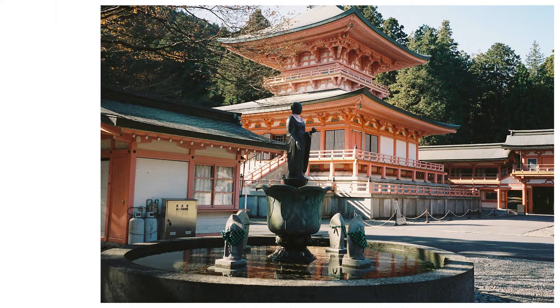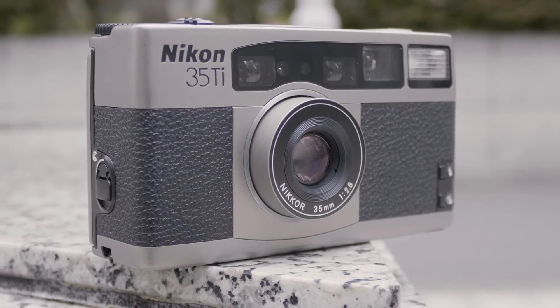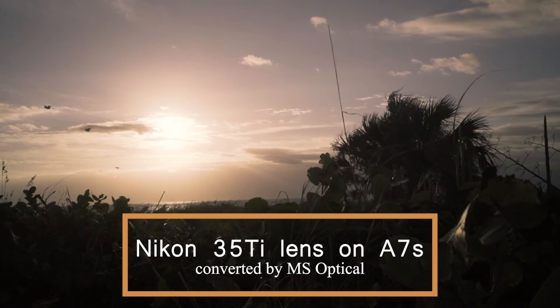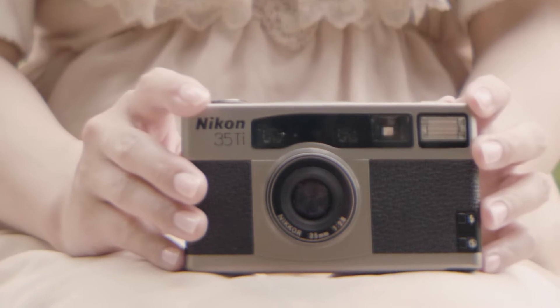The rendering is subtle and not over the top. Flare is well controlled, but you do get the occasional glare, and unfortunately there's no elegant solution as far as filters and hoods go for this camera. That's pretty common among compact film cameras, but it's especially disappointing because the 35Ti offers functionality much closer to a modern digital camera and could have made great use of accessories like filters.